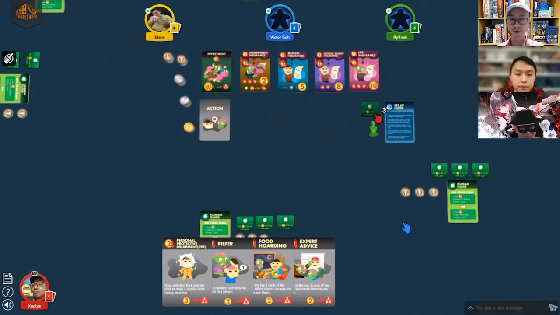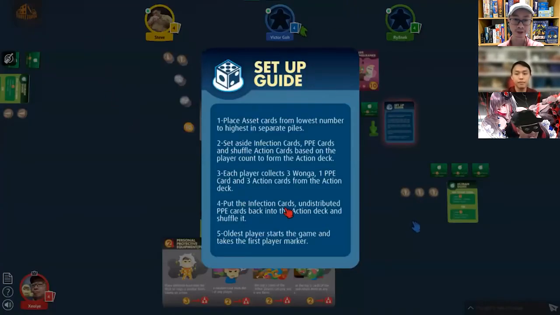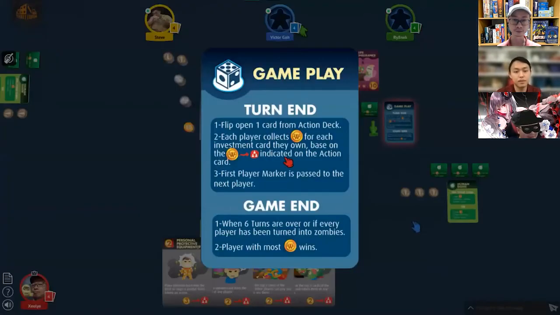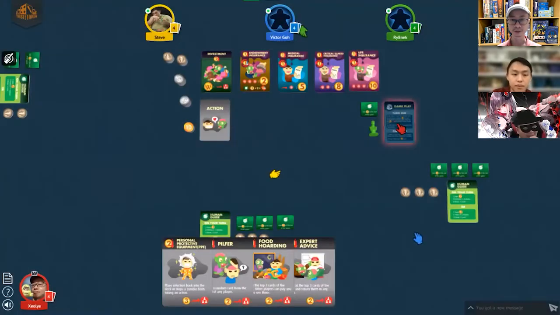One thing we want to mention is that there's the setup guide over here. If you look at the setup guide, it teaches you how to set up the game. And at the back is the gameplay guide, where it teaches you what happens at game end and how you calculate the points at the end of the game. So this is a handy guide that you can use for this.